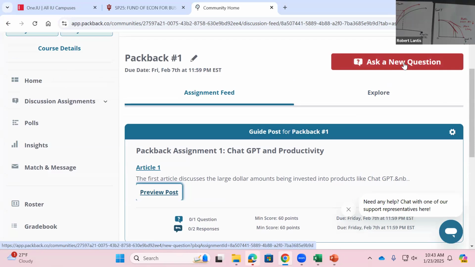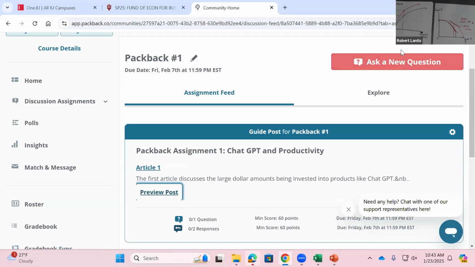I might think ChatGPT might increase, we can expect that it's going to increase worker productivity. However, does that come at a cost of creativity? I can think about the quantity of creative goods, and is that actually allocatively efficient for society? Right? I ended it with a question there. Obviously it's going to have to be a little bit longer than that, but I'm trying to give you an example of how I can make a statement and also include a question on the end of it. So that'll be your initial question or post.